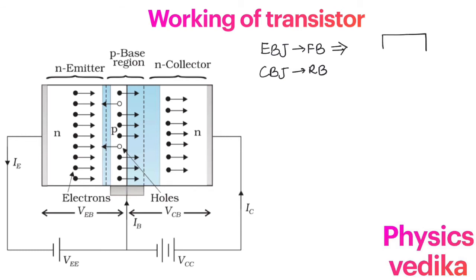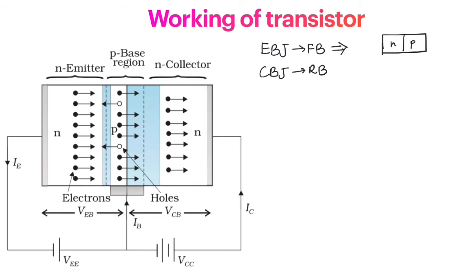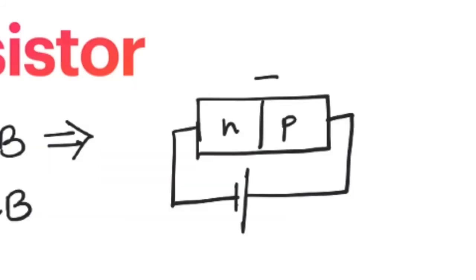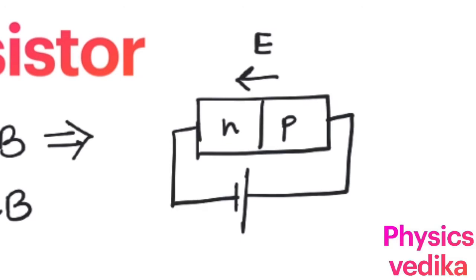Forward bias means basically, suppose you have N type and P type material like this, N should be connected to N and P should be connected to P. Then what will happen? We know that during the forward bias condition, you are creating an electric field in this direction, right? This is the external electric field you are creating with the help of the battery. So when you create the external electric field, which is greater than the electric field due to your potential barrier, the electrons will start drifting in this direction, right? That is the thing about forward bias. Or you can say the holes will start moving in this direction.